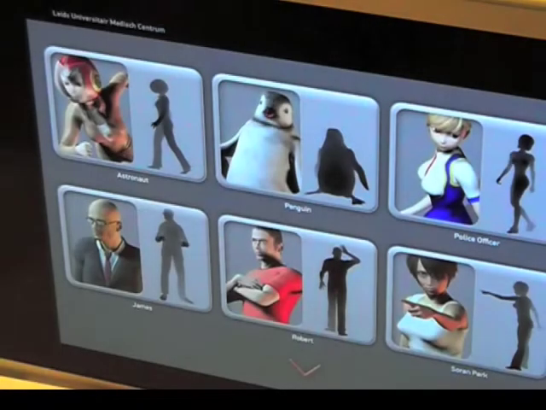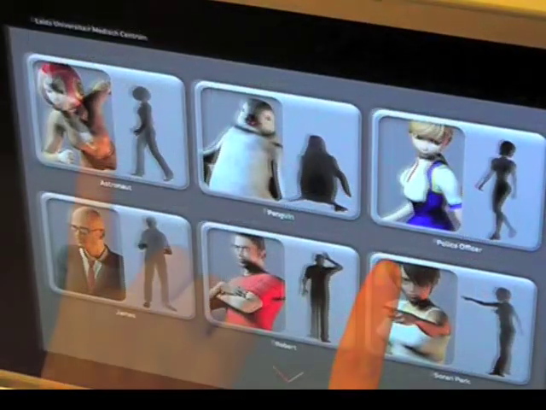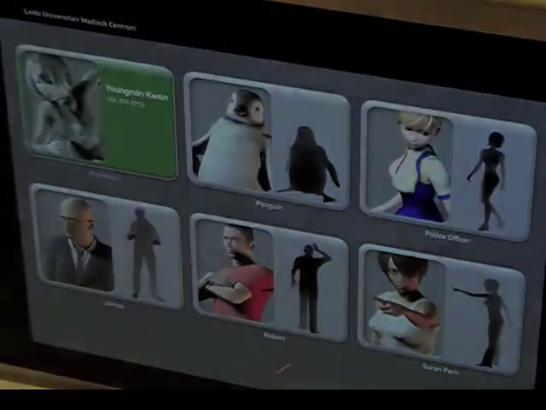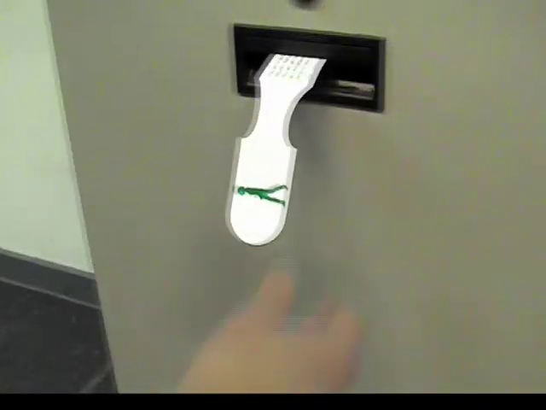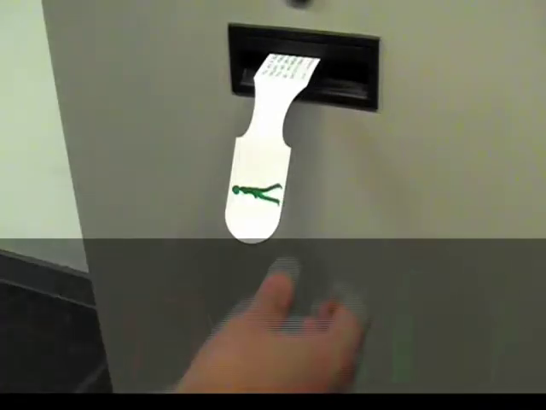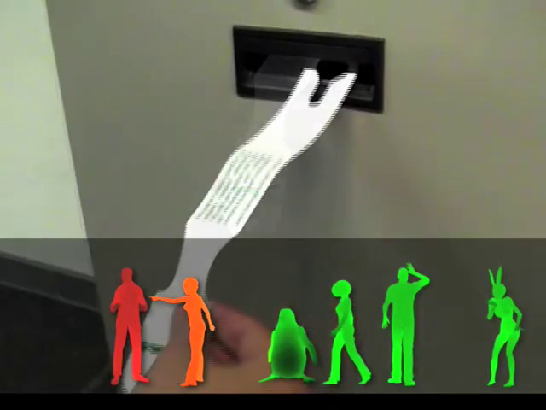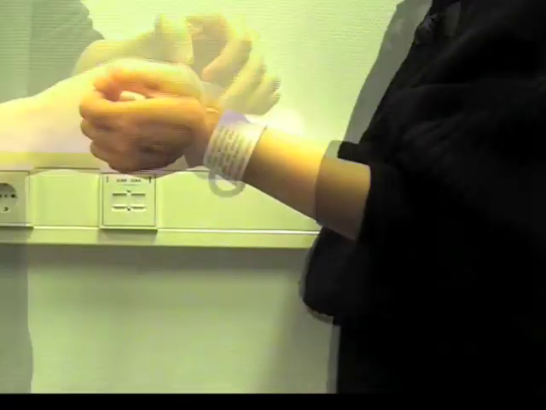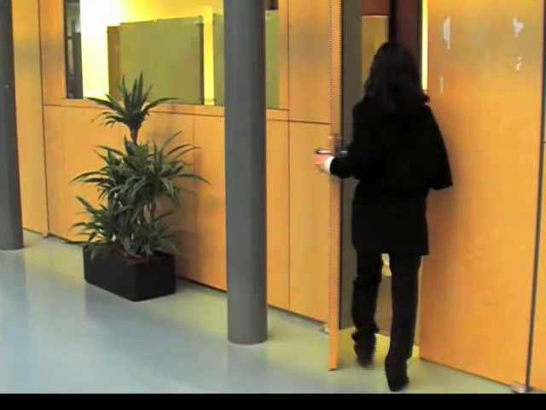After the triage test, the patient selects or receives a character that represents him or her. Then a wristlet is printed. On the front side, there is a character that indicates the patient, and there is some text about the policy of the waiting room's maintenance. And the patient enters the waiting room.